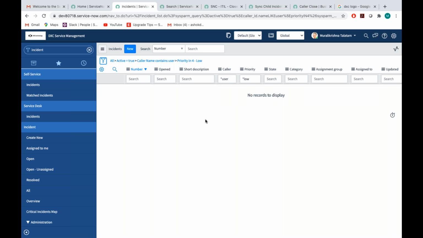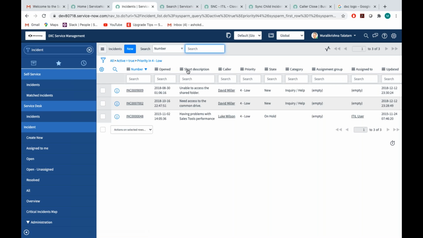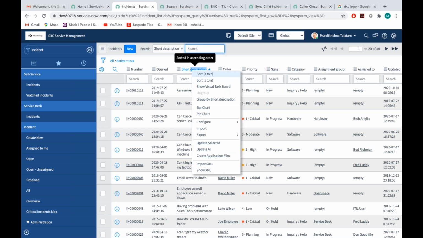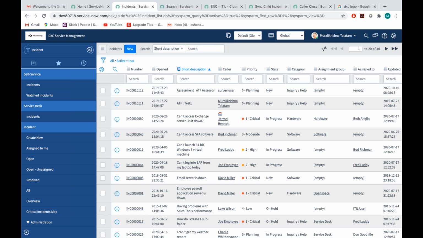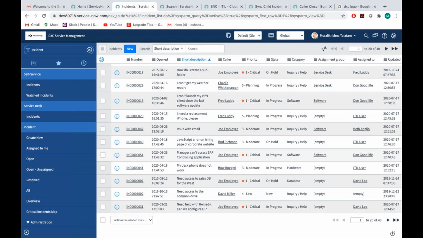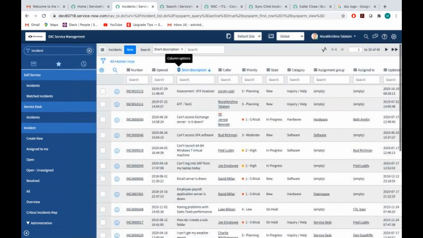Okay, the next one is sorting. You can do the sorting from A to Z. See the short description: A, C, C, C, C, C, E, E, H, I, J, N. So it will be in alphabetical order.